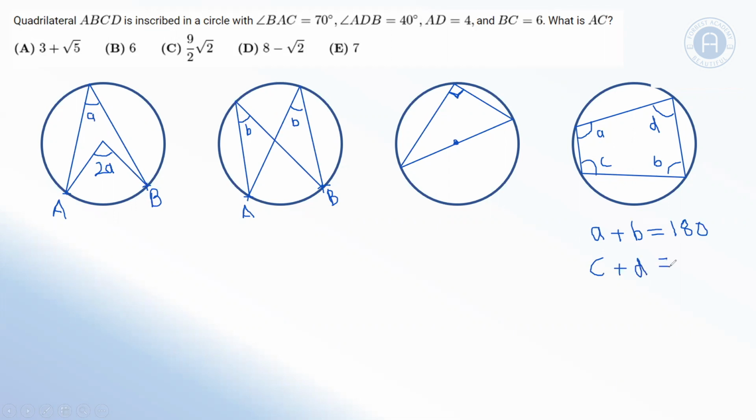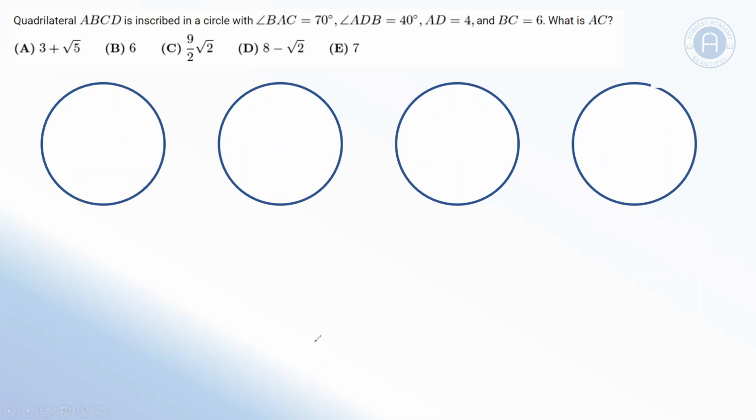We have 4 more rules to look at as well. So let's start those rules. Our first one is if I draw a chord onto my circle, and then I draw a line from the center of my circle bisecting that chord, that will always form a perpendicular bisector. So if we bisect our chord from the center of our circle, it will always be a perpendicular bisector.